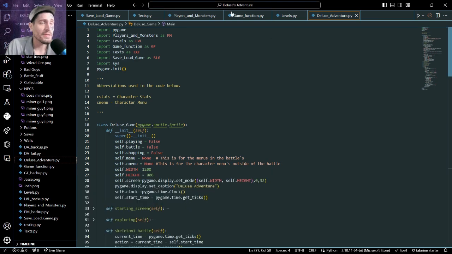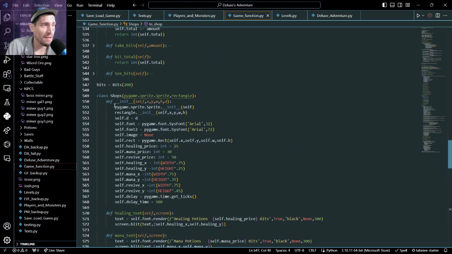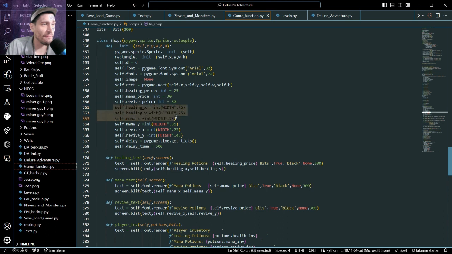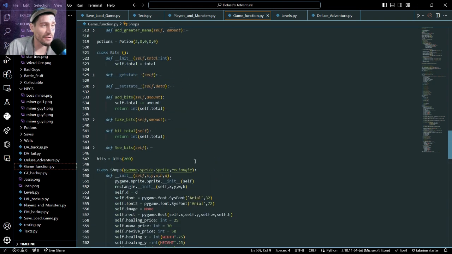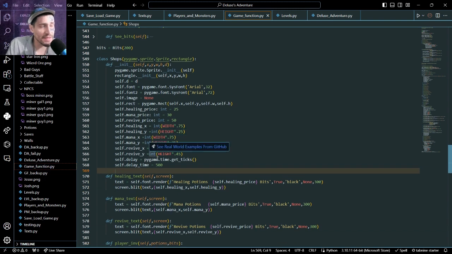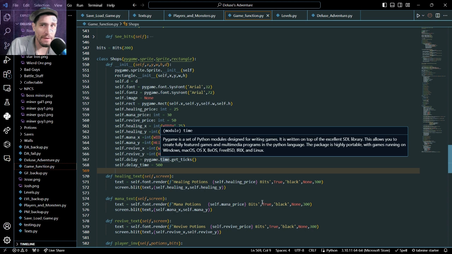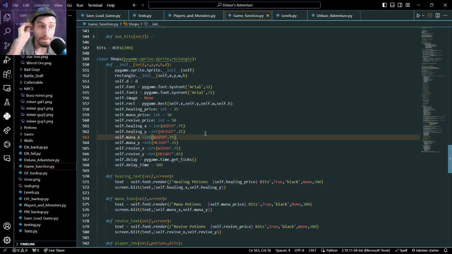So it's a game function. Under here, we have what all my initializing is. We have coordinates for our areas, so we know which one is which. And I also use this for my cursor to help line it up a little bit better without having to look and hard code these numbers in here. So now when I want to move the text boxes around, I don't have to worry about removing the cursor because the cursor is also linked to these.